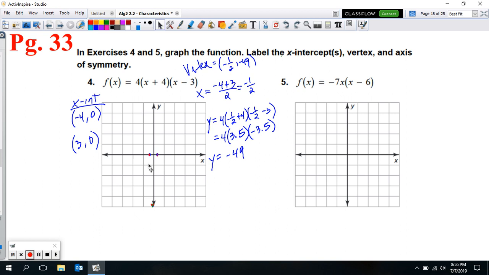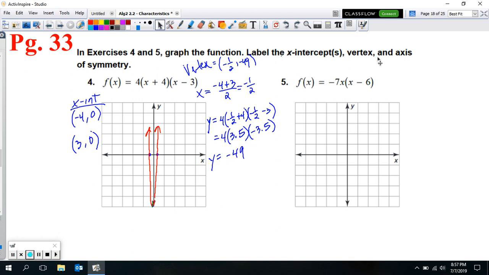Now, we can just stop right there and try to graph our parabola. Just do your best at graphing that. I'm not going to require you to get any more points. You don't need to do any more table of values. You just need to be able to graph it from that. We know it's opening up here. The A is positive 4, so we know it was opening up. Our points are showing us that it's opening up. So you just need to graph a very thin parabola. And try to make it a U shape, not a V shape. Okay, down here, trying to do a little bit of a curve down at the bottom.